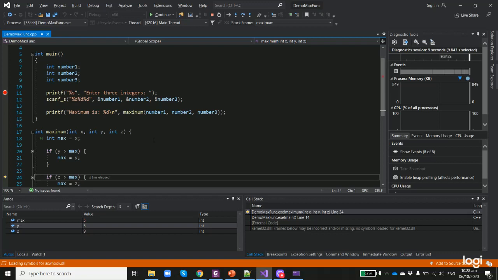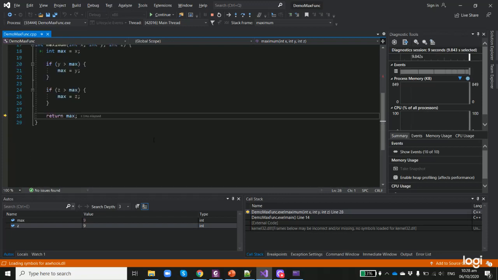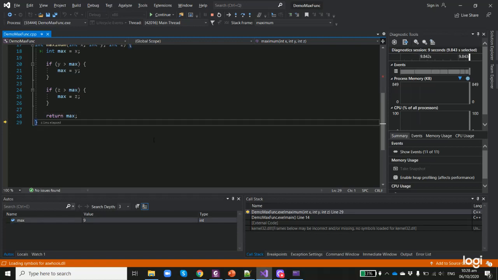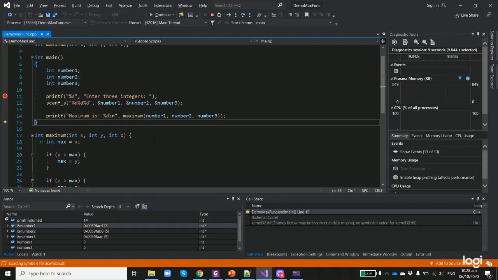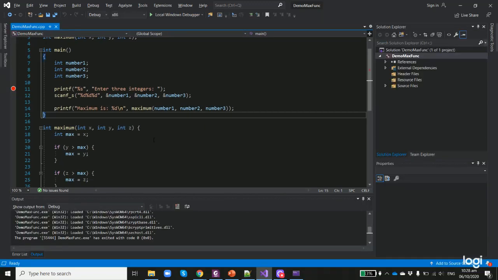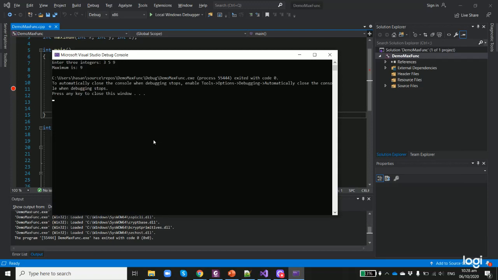Then we check, is z greater than max? It is, so we set max to z, and then finally we return the max value. Actually we don't have a loop here, so it just shows us max is 9.